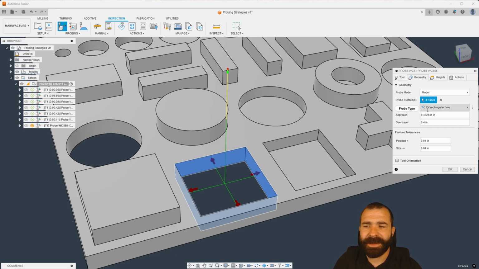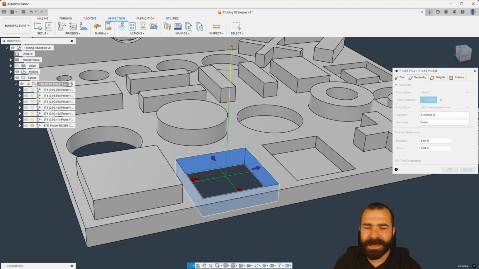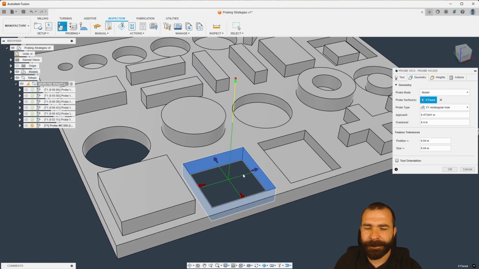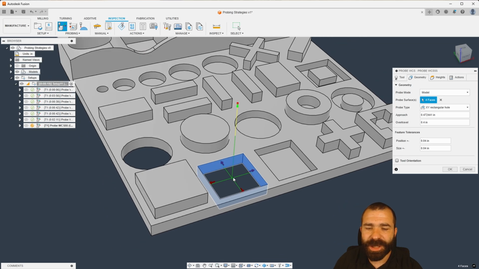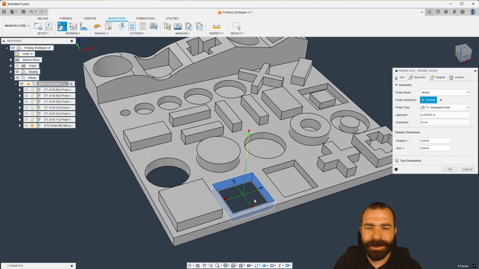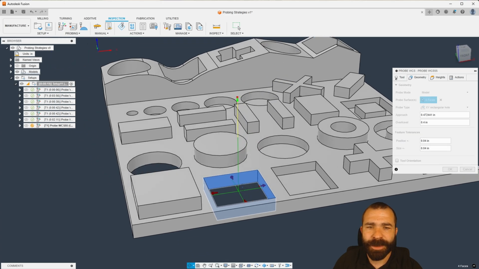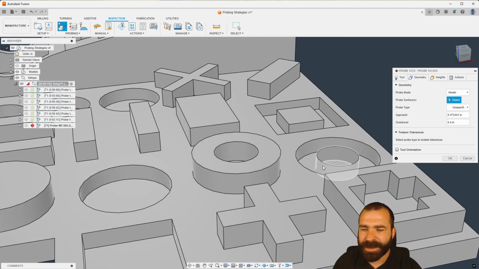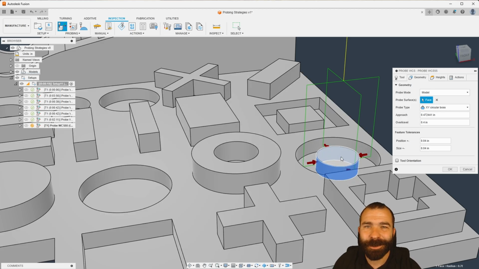So in this case, I want to save the cycle time. I don't have an island in the middle here to jump over. But as you're seeing, we now have that ability to pick up the center of a rectangle and adjust our work offset over here in the corner to whatever it needs to be in order to incorporate our machining. Now, again, we could go to another feature. I like this boss over here. Just less surfaces for me to pick.